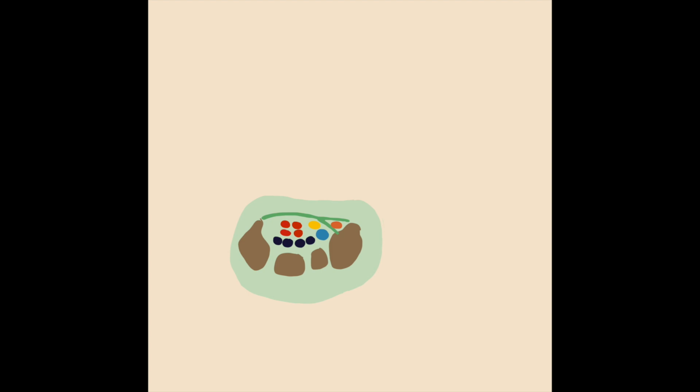The brown structures in this illustration are the bones, the hamate, the capitate, the trapezoid, and the trapezium. So we're looking kind of from the hamate on the left hand side, the capitate, and then the trapezoid, and then on the far right is the trapezium. The carpal tunnel attachment points are actually the hook of the hamate, the pisiform, the trapezium, and the scaphoid. But this is just showing kind of that carpal arch. The green structure above everything is the roof of the carpal tunnel, which is going to be the transverse carpal ligament.